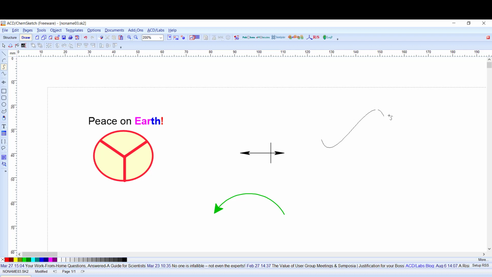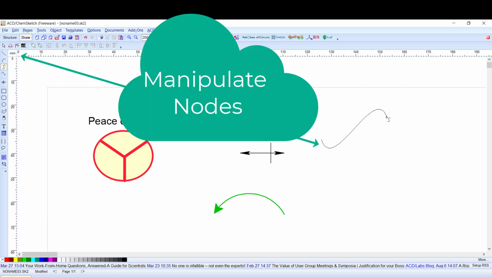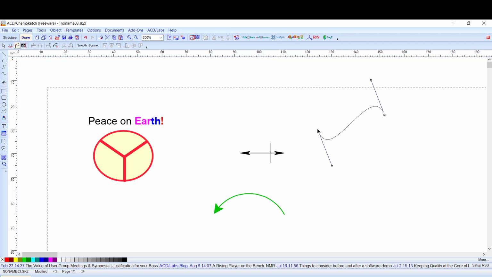We can also draw curves and manipulate the nodes on their ends to create the shapes that we want. At the nodes, manipulate the handles to change the shape of the curve. I'll take a few more seconds to demonstrate some of the results of the manipulations of node handles.